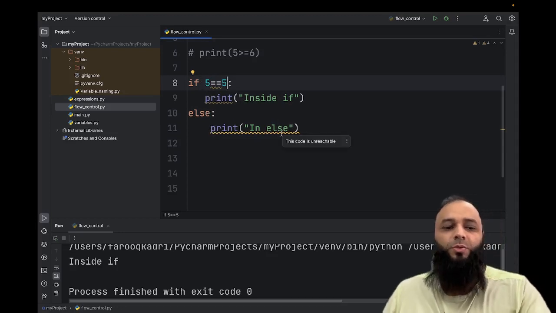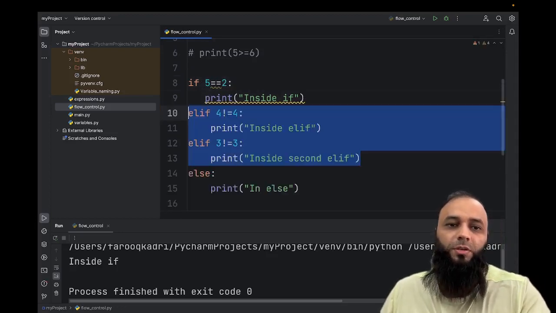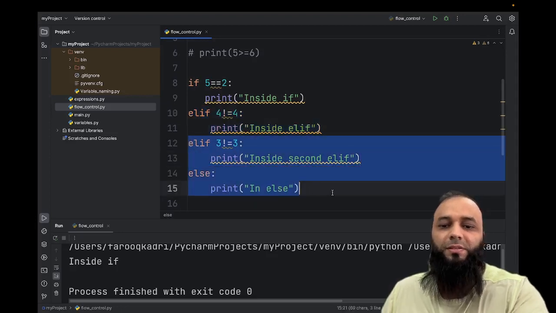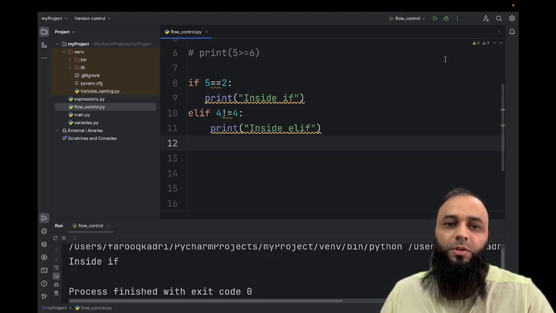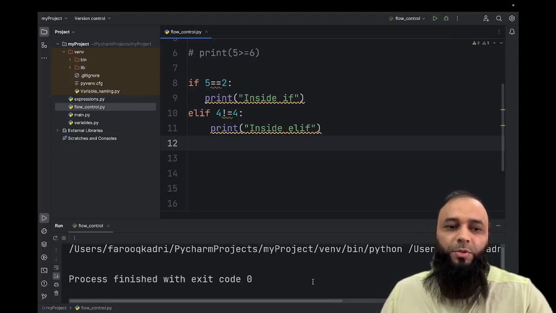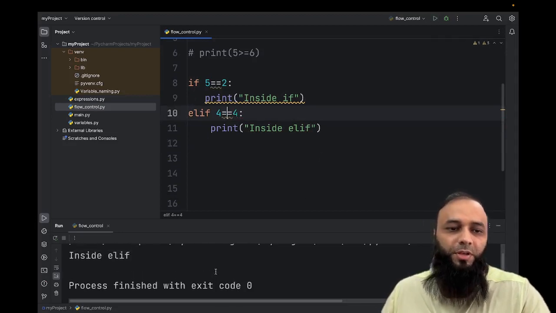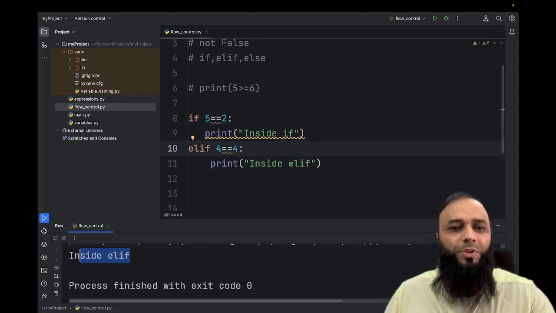So I can put various combinations over here. So if I wanted to like only put one elif also, that is fine. I don't need the else. I can do it like this also. All right. And so now nothing printed because both the conditions are not met, right? But if I want, I can do this, and now the elif should get printed. Okay. So now we are inside elif. Cool. So I hope this helps.